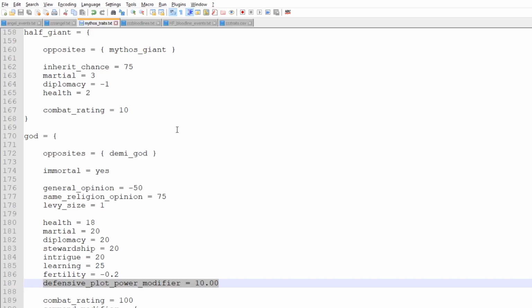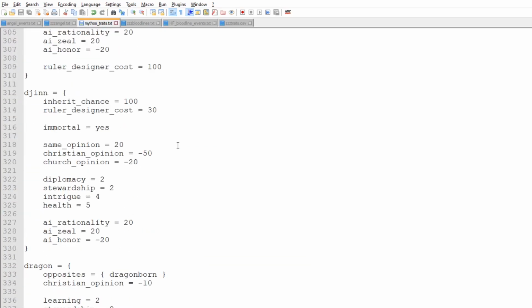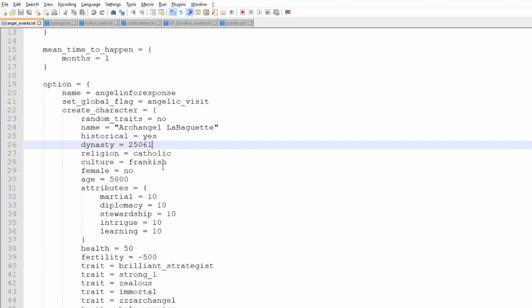Let's see if we've got any here. Probably not, because these are all the Mythos traits going on. No, I don't think we can. So there's a chance for traits to appear just randomly in the world. You know, like you get characters that appear genius or strong, or you might have a kid that's born with tall that neither of the parents have.